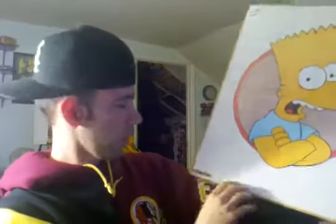I found a vinyl — Air Supply, the album The One That You Love. You know, 80s cheesy love music. That's the only vinyl I copped. Also at the thrift store I found a Bart Simpson poster — it says 'Eat My Shorts.' I got it for 99 cents. It came with cardboard backing — it's pretty vintage, from 1990. I thought I'd buy it, like why not.